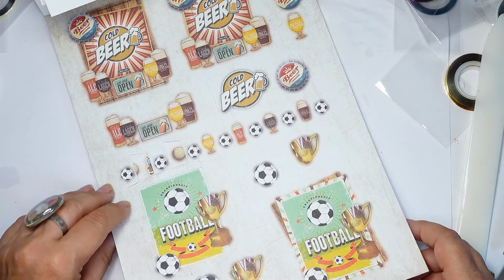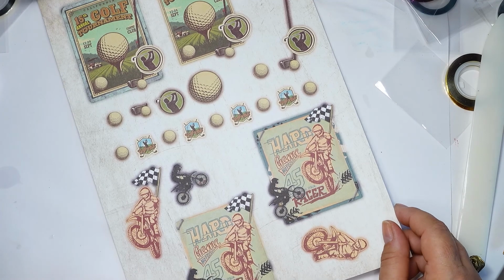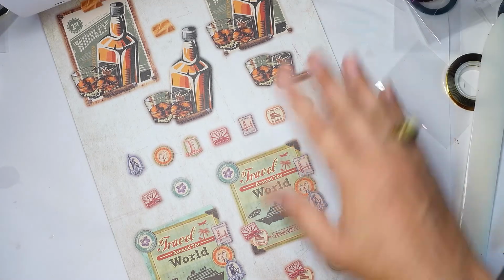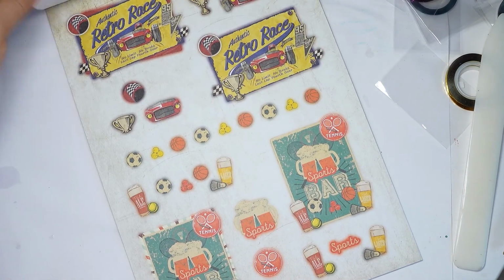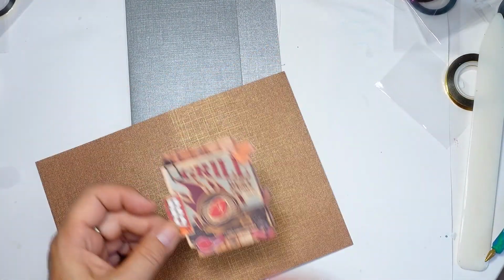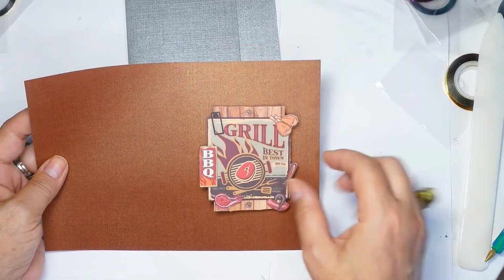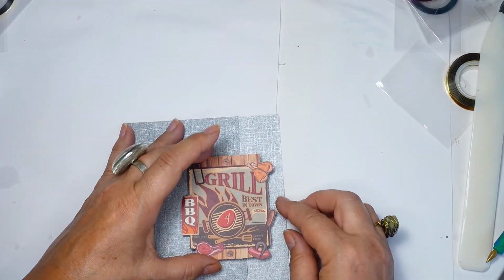You've got different themes. You've got beer, you've got football, golf, motorcycling, you've got space, all kinds of different images. These are more like vintage images, but I really like them. It's for any kind of age as well. I think it's really nice. I'm going to take the grill theme today. I'm not sure actually, probably I like this color. It's a beautiful color, but I think it's probably too brownish, so I am going to use this one here. I think it's a bit more interesting.